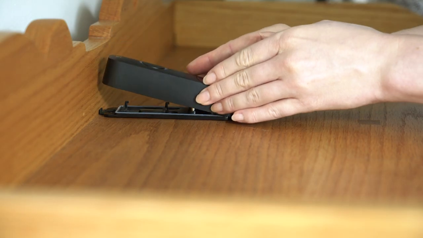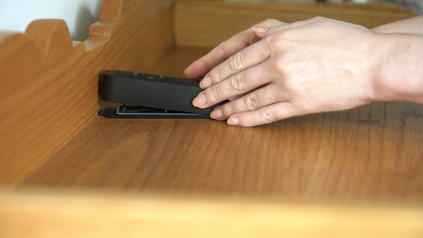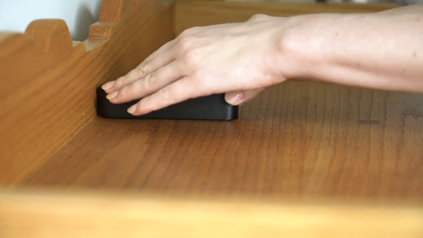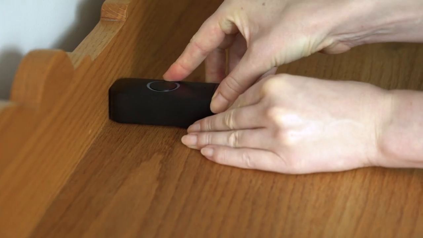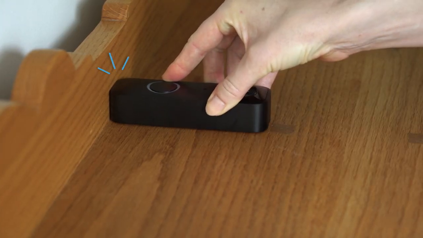Then, lower the end of the device that is closer to the camera lens down towards the backplate. Use your thumbs and forefingers to press down on each end while pushing the doorbell against the wall for leverage. You will hear and feel a slight click when it's secure.